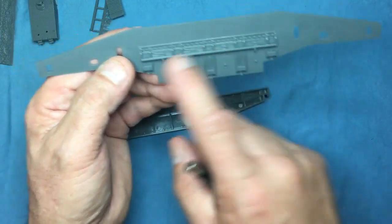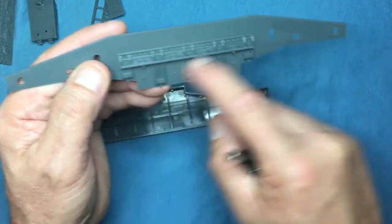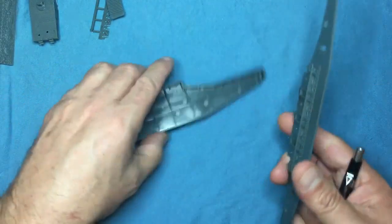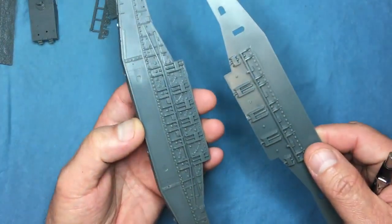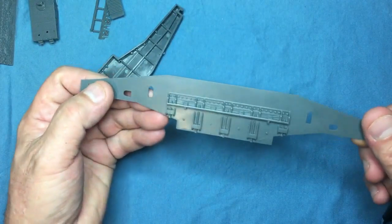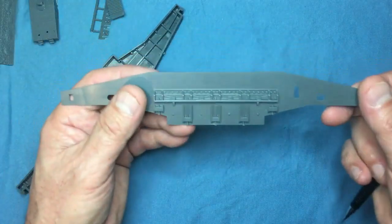So this is incorrect. Now, you may decide to leave this like it is because there's a footway that goes along here, a walkway and a railing. And then, of course, once it's all assembled, you'd have these 2 parts together. Are you actually going to see it? You're not, are you really? But you may decide to change it. You may decide to leave it. It's going to be a lot of work to change it, but you may think it's worth it.